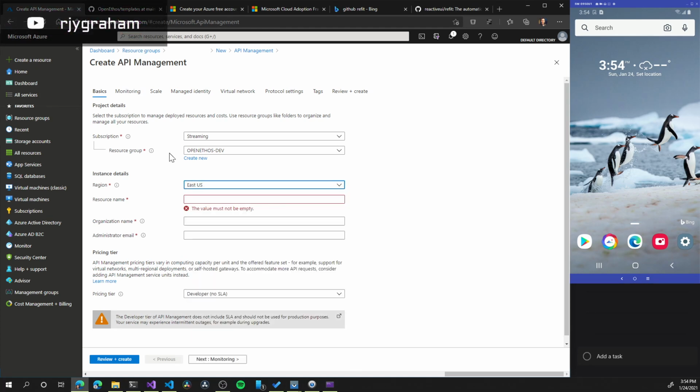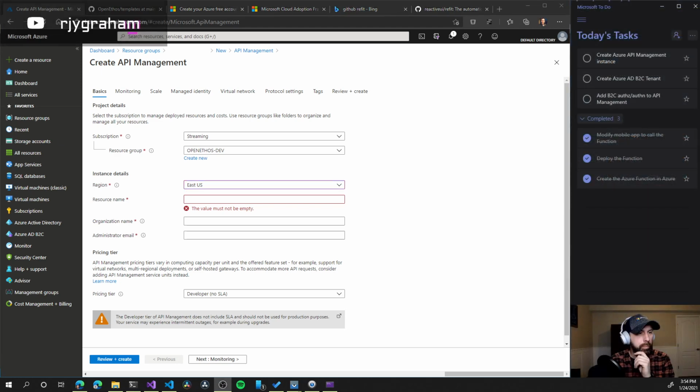That's one thing you definitely need to be aware of as you're creating resources in Azure, really any cloud: you want to make sure that you're placing them in the same region. Now, not all resources are available in every single region, so you might have to pick and choose here and there, but most services are available in every region.